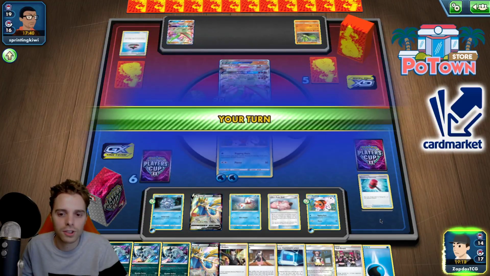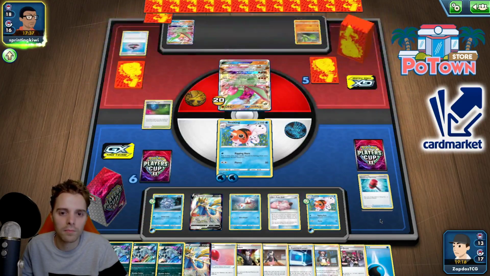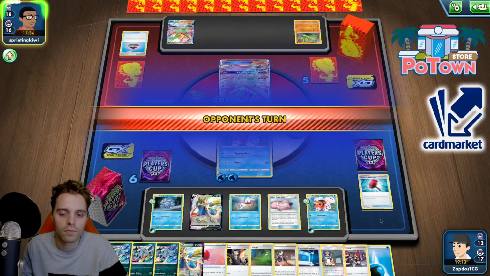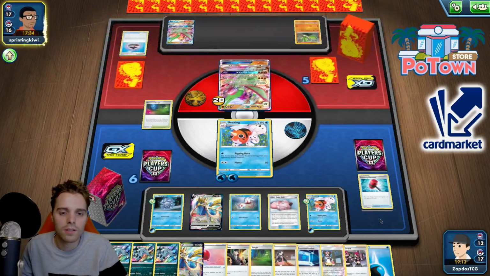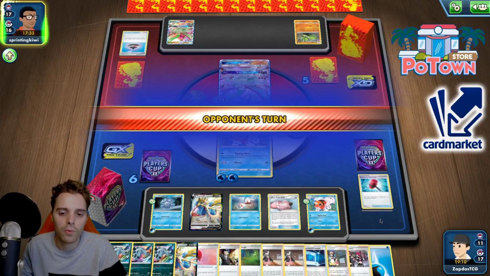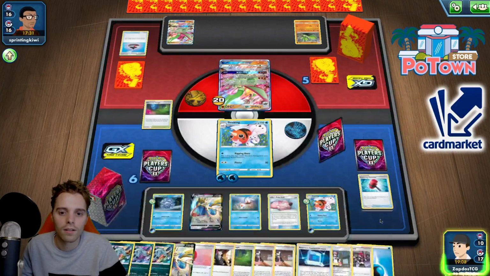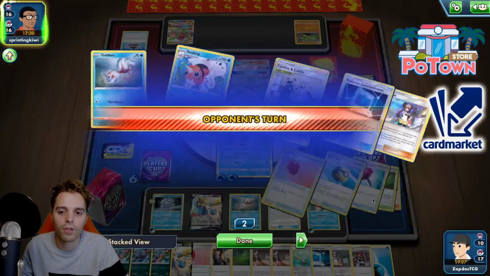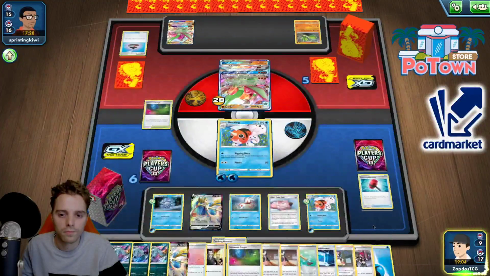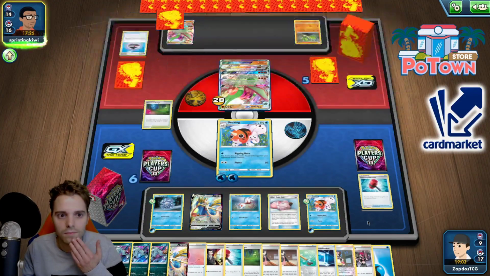We still have access to Crushing Hammers. Oh, there's an Air Balloon. We can actually item lock him. What is going on? I don't know how many energies he has left. Maybe he wants to deck us out, but we do have Marnie, so... And we also have Ordinary Rod, by the way. Crushing Hammers, which we could technically use.